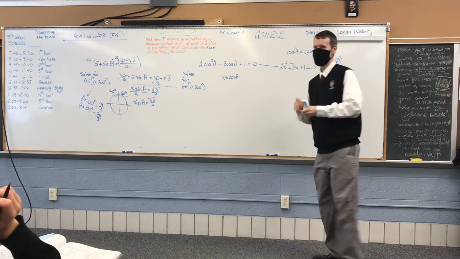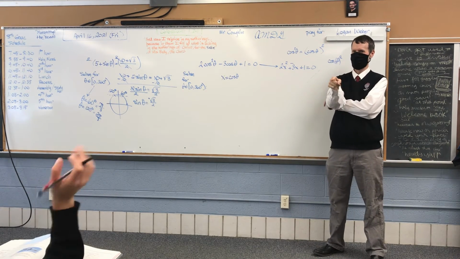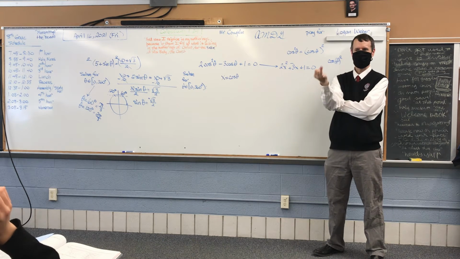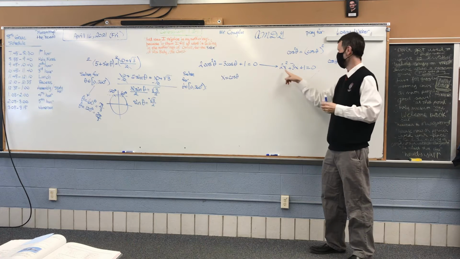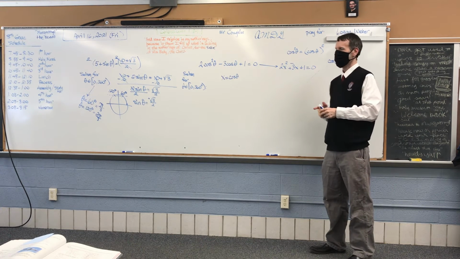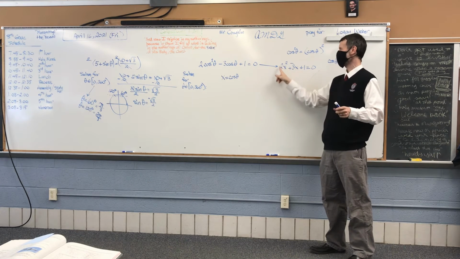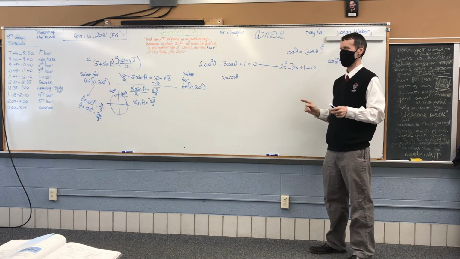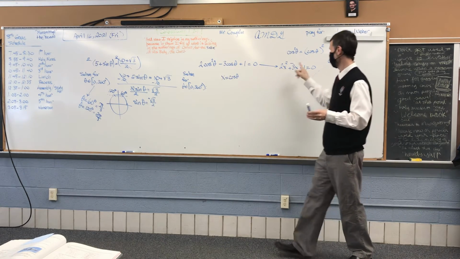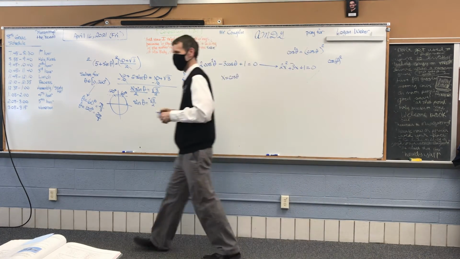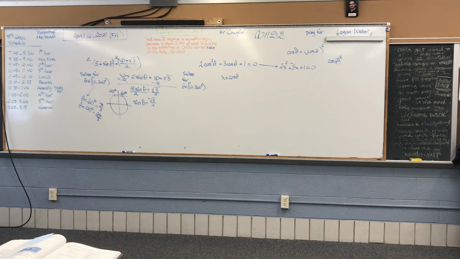Binomial squared has a 3-step pattern. Remember? Square the first, double the product, square the last. Does this seem to match that or no? Is this something squared? Half of it is. If this were 4x squared, I'd say, yeah, it's a possibility. The 2 is not a square. So it's so close, and the 1 was nice, but the 2, I would have liked it. So it looks like binomial squared didn't work.